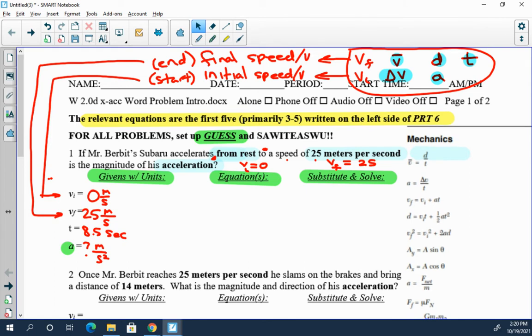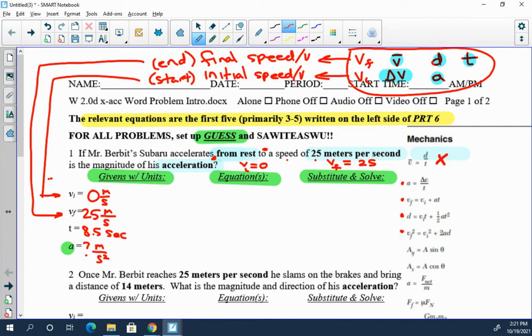Now, among these here on the reference table, the choices that have acceleration are choice 2, 3, 4, and 5. It has to be one of those. Don't use V bar equals D over T. There is no A. That will not solve for acceleration. So which one will do it? Well, then you look at the supporting characters here. Which one of these equations has these characters? VI, VF, and T.